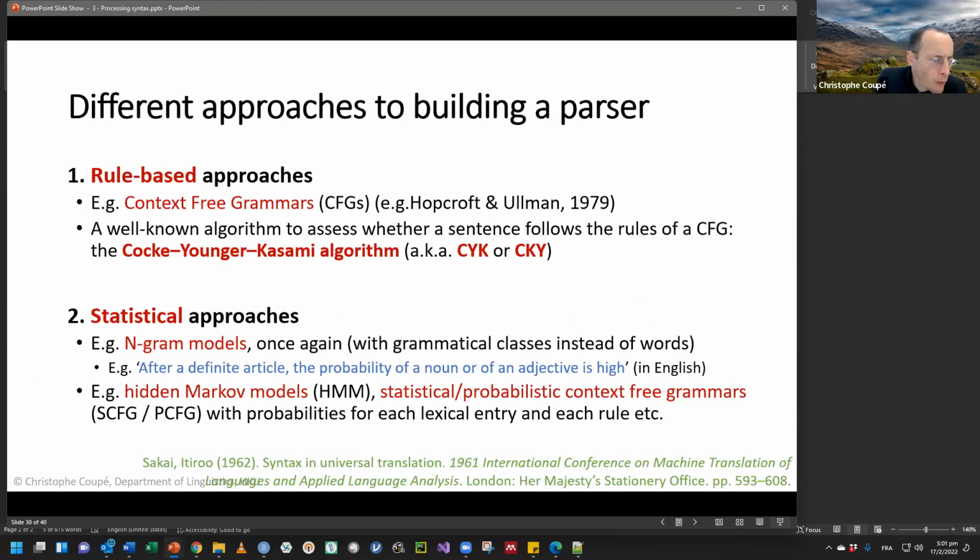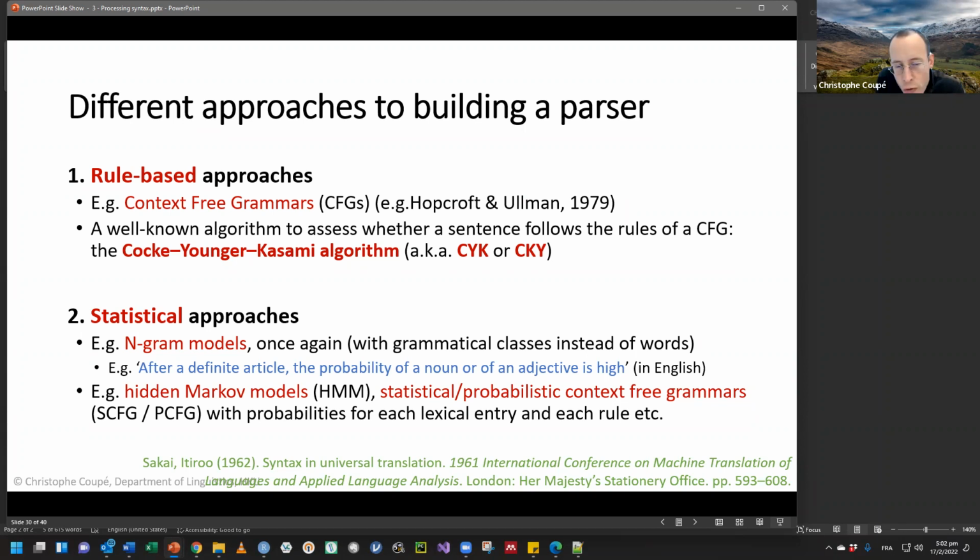So I won't enter into the details, but then you have actually rule-based approaches to do shallow parsing. And you can use context-free grammars, a very common model in linguistics, not the most complex one, but very well known, quite old. And then you have algorithms that you can use, like the Cocke-Younger-Kasami algorithm. There are many things that were developed before the statistical approaches.